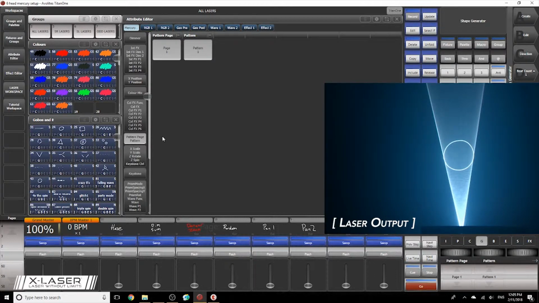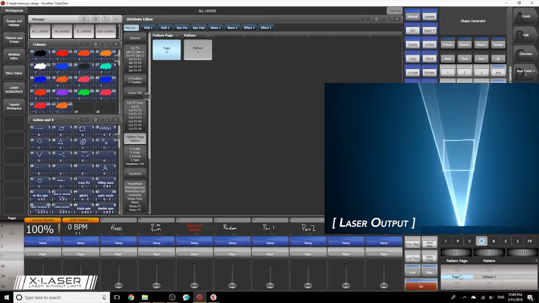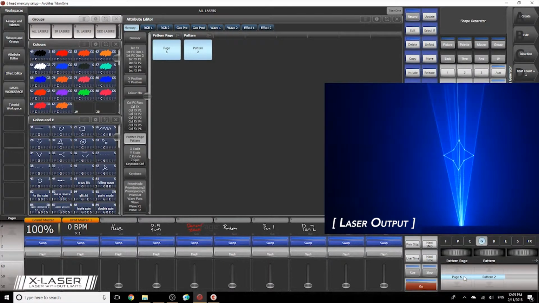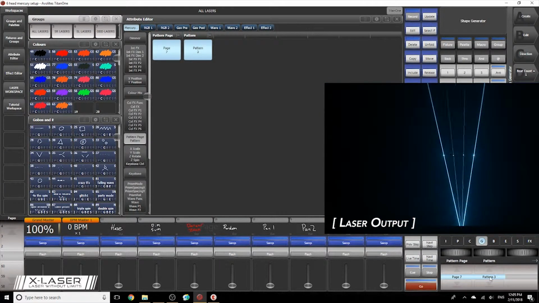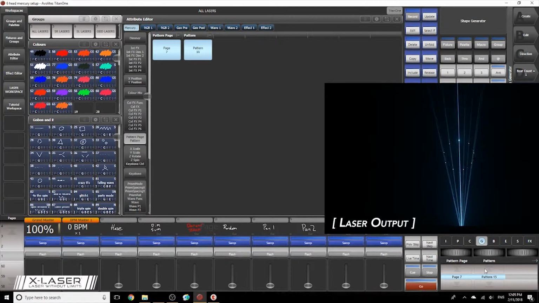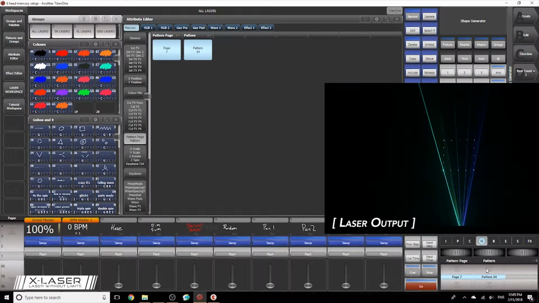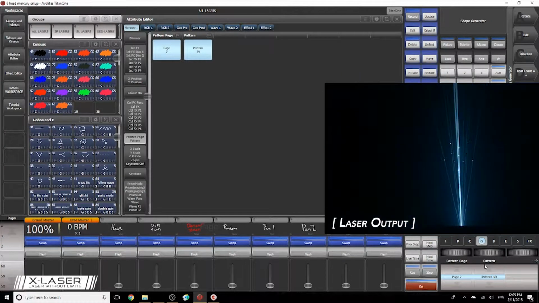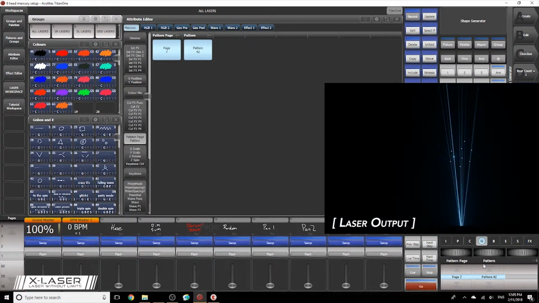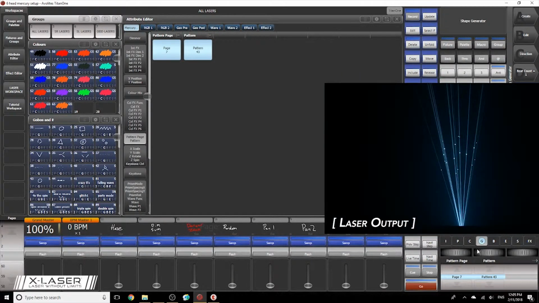So the first thing I'm going to do is change my gobo. Choose something off of our points page. And I want to choose something that has a little bit of a random look to it. Those are all a bit too regular and geometric. Those are a little better, but I know I've got some sort of random ones down here towards the end. There we go. That's a nice random point pattern there. So I'm going to go with that.